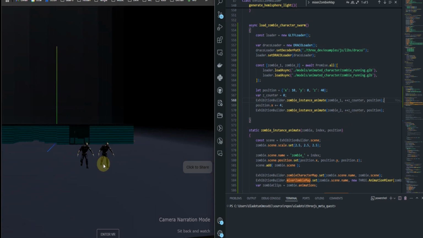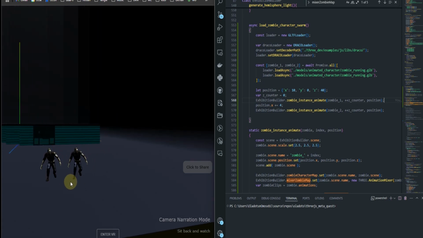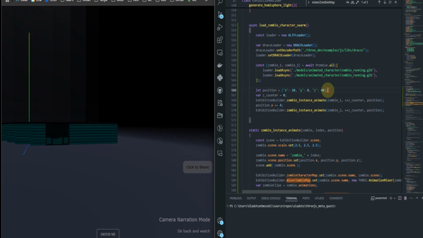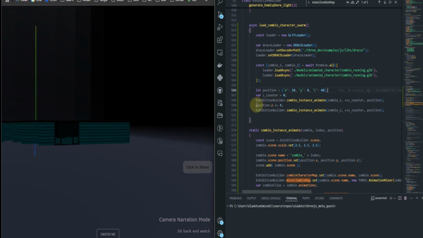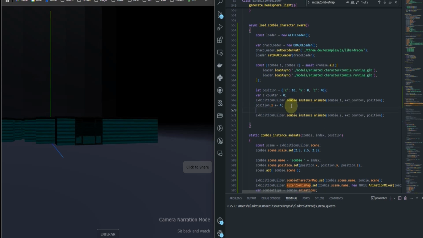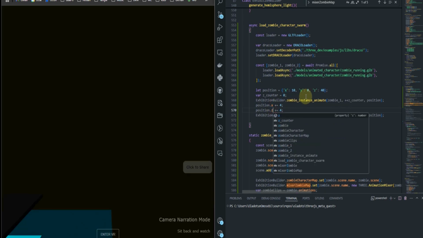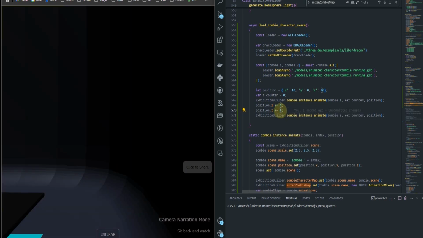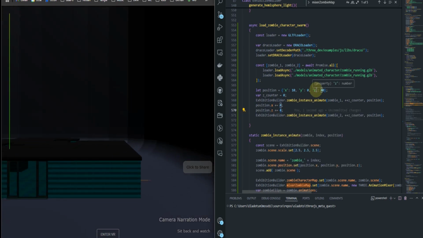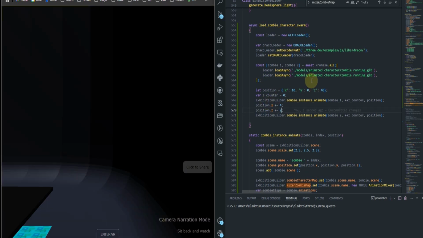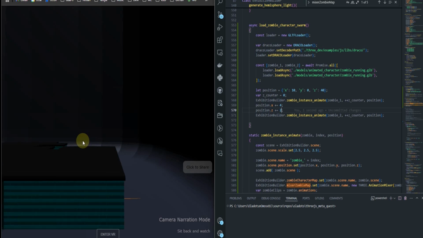So they're running at the same pace, the same position. We could say position X equals that, position Y, and that will be a Z, because Z will be equal to, say, 2, plus equals 2.